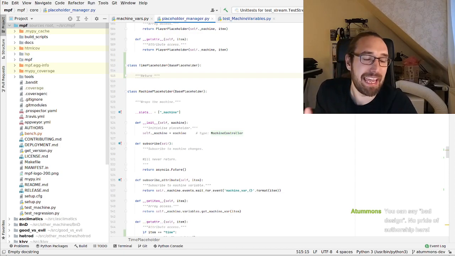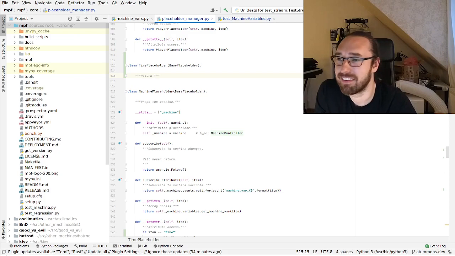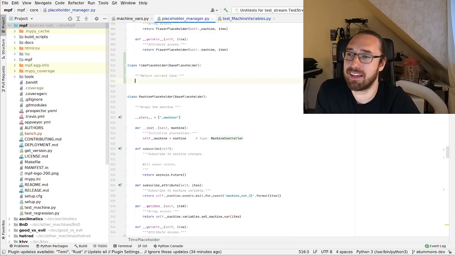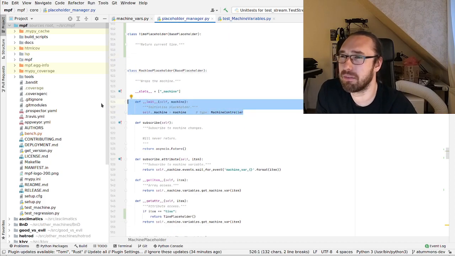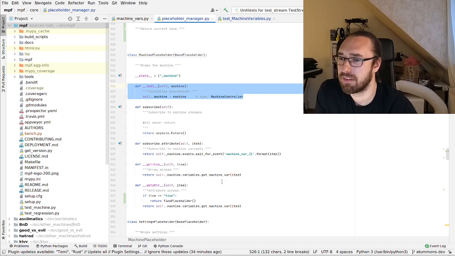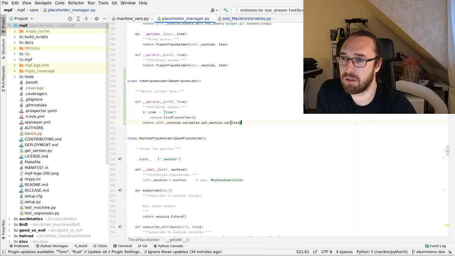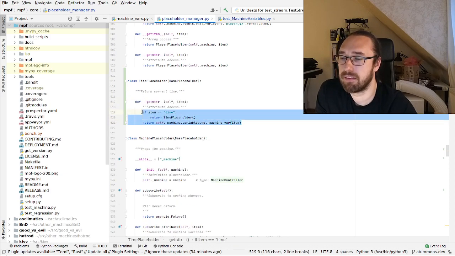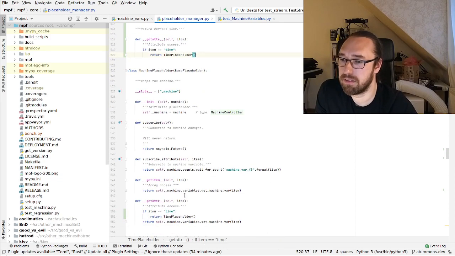And maybe I can also explain some stuff about placeholders along the way. So that's also motivation. So I'll return the current time. So the first thing we do is, do we need the machine? No, we don't. So we need get attribute here, obviously, and that will be relatively simple.